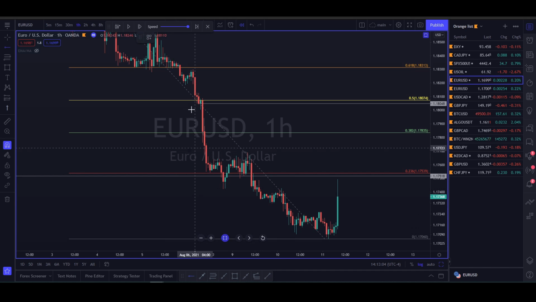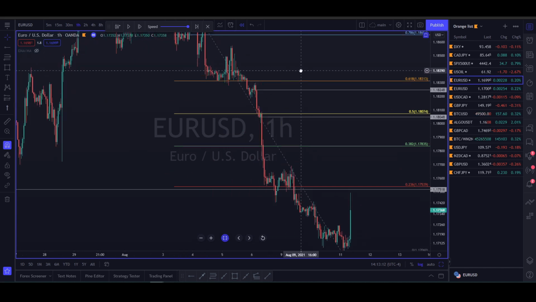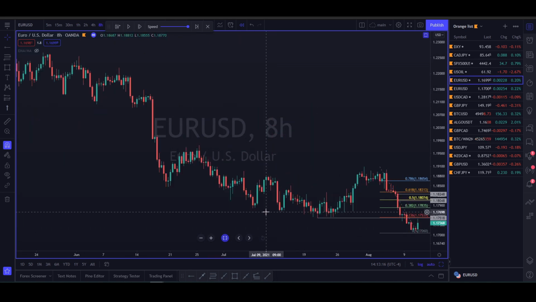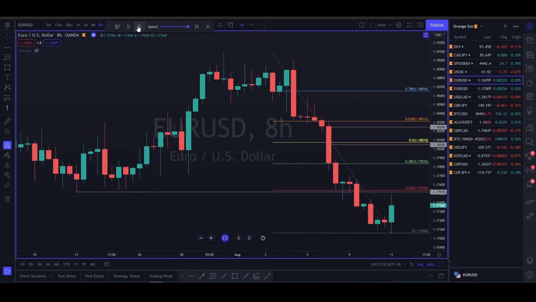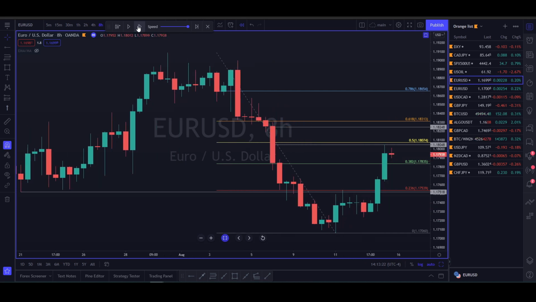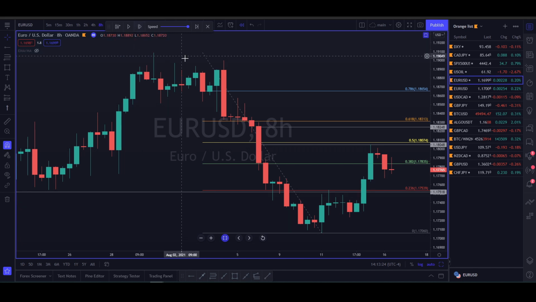I must preface this by saying this does not work always. Everything works in trading, just not all the time. So by playing the bar replay back using the 8-hour, you can see how this would work. Now in this case, I did indeed take an entry, but it wasn't at the exact touch of the 1-hour level along with the fib. I wanted to see rejection at this area.